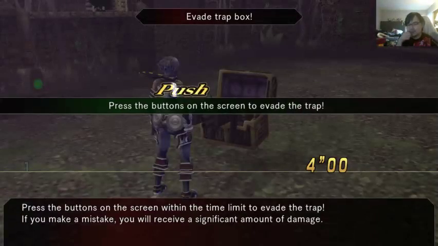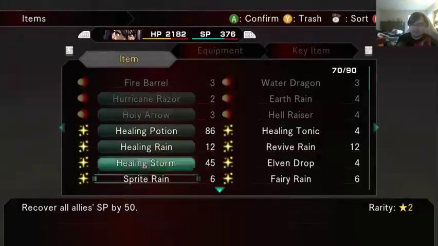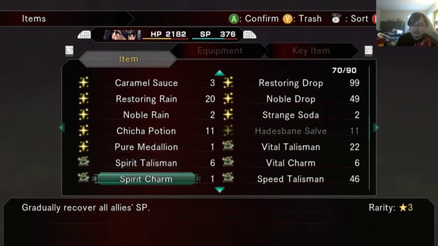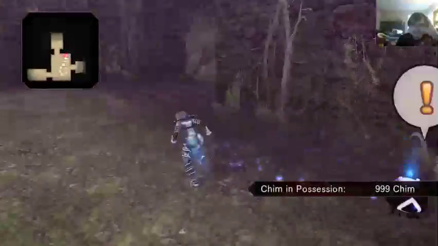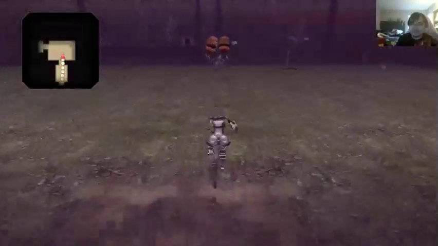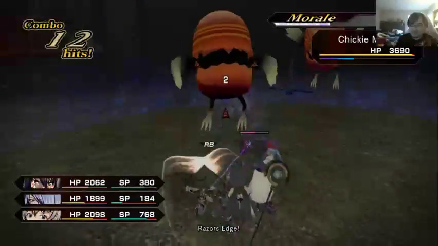Trap box! Whoa, those are freaking SMGs! Okay. Oh yeah, that's right, we got an item. It was called Pure Medallion. Recover all HP by 350. Infinite uses. What? That is just infinite healing potions? Well, in that case, I should burn through my healing potions even faster now, because now I have an infinite supply of them. That's really good. I'm glad I remembered to look at that.